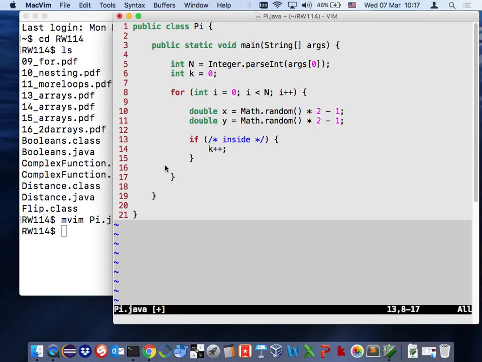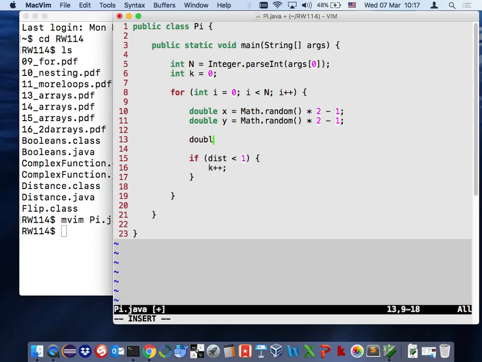Now, 2 attempts. Lauren, don't interrupt. Okay. Attempt 1, distance. If the distance is less than 1, that's inside, not on. So I just need to calculate distance. And in fact, we did this in the last stat, and you may not recall exactly, but you should go back and look at it again. It's just Pythagoras' theorem. And in fact, I'm just going to substitute this whole expression in here.